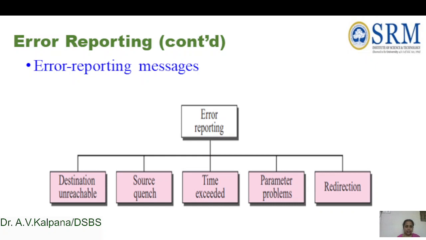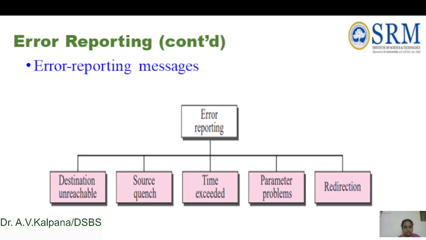The next one is time exceeded. As the name implies, sometimes the situation arises when there are many routers between the sender and receiver, and when the sender sends the packet, it moves in a routing loop. The time exceeded message is based on TTL, which is the time to live value. When the packet traverses through the router, each router decreases the value of TTL by 1. So TTL is 5 means that many hops it has to travel.